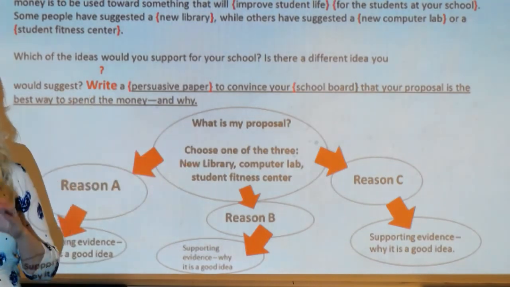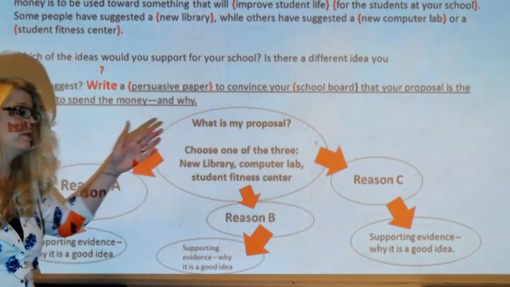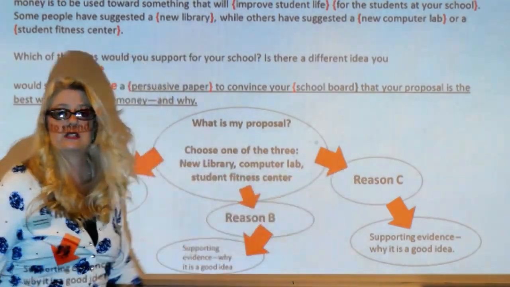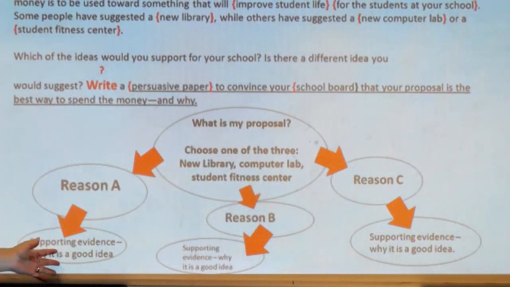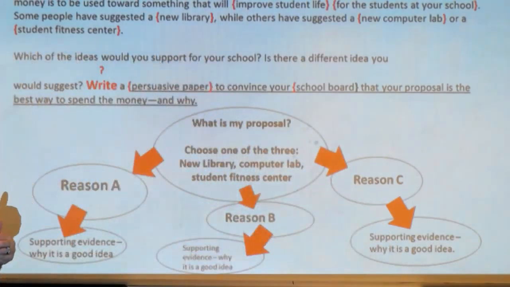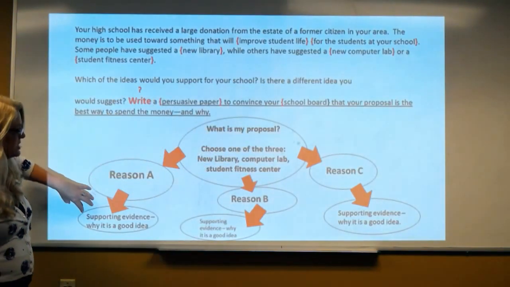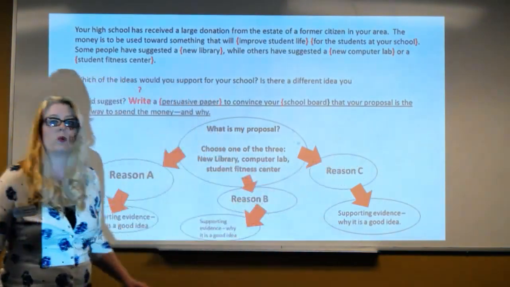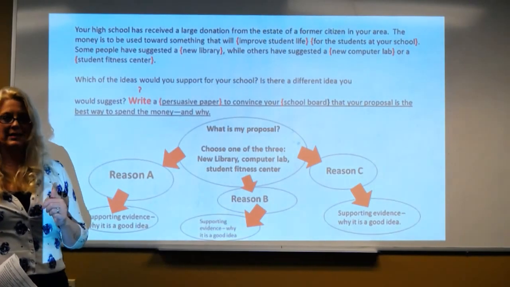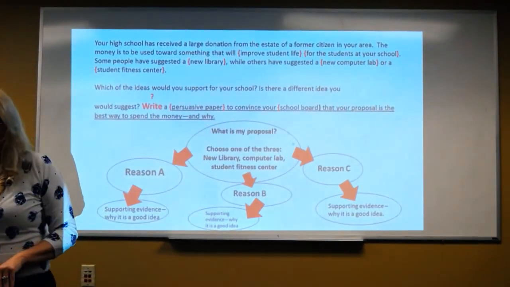Then whenever I go to do my outline or my actual writing, I have my introductory paragraph. And then in my introductory paragraph, I summarize my 3 reasons. Then I have paragraph 2, paragraph 3, paragraph 4. And then for my conclusion, all I have to do is restate my stance, and I would summarize my reasons and my points and give a concluding statement. It's persuasive. Don't forget to give them a call to action. Very simple if you follow the steps.